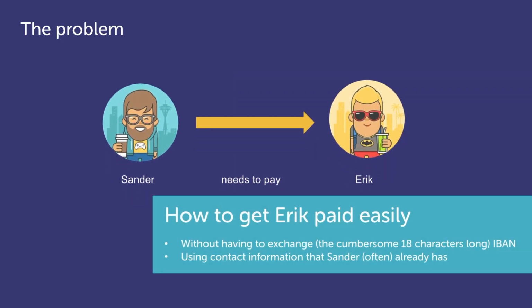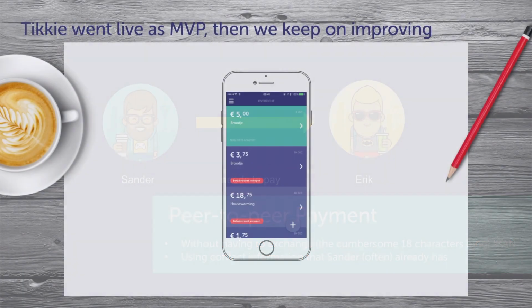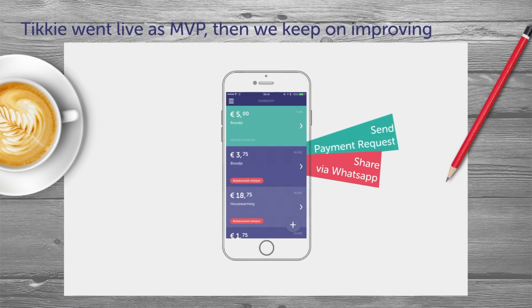So there arose our main concern: how to get Eric to pay easily, without having to go through typing in the IBANs, and without having the user who wants to get paid back provide all the information every time. This is the problem that we are trying to solve, basically.